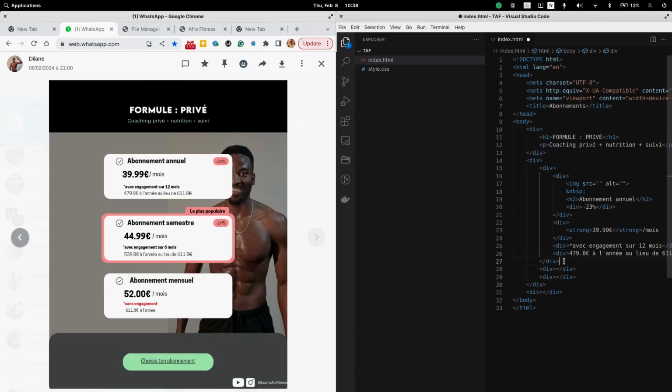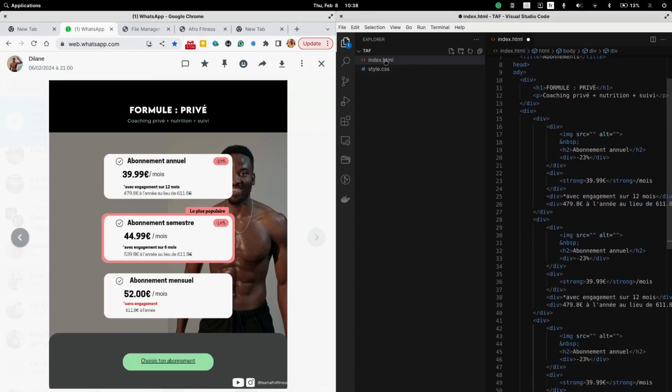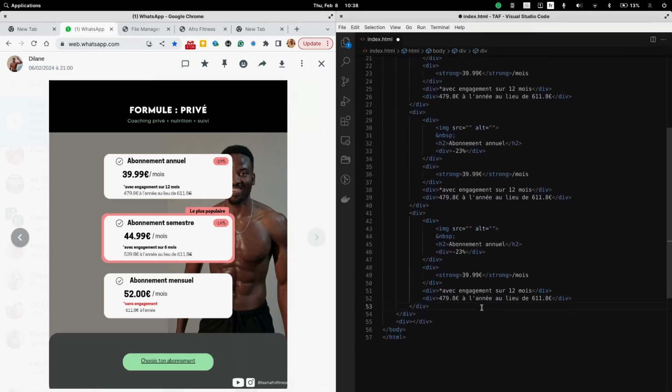For the other two, let's do that. Copy, paste, and paste. And now I can edit. So I'll create some space here. I can edit the titles and the different contents. Abonnement semestriel. Not semestre, semestriel.